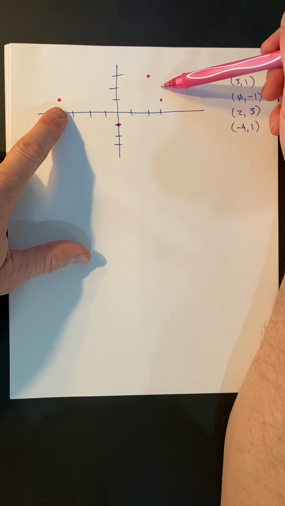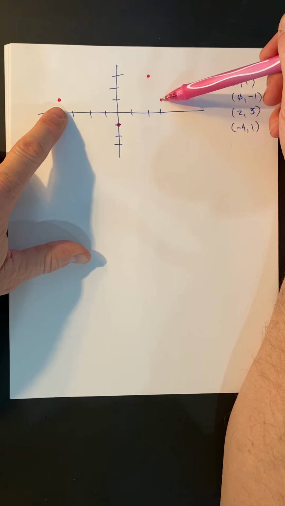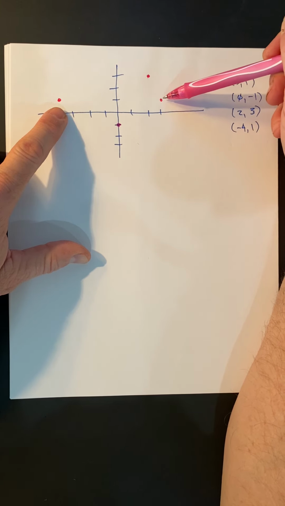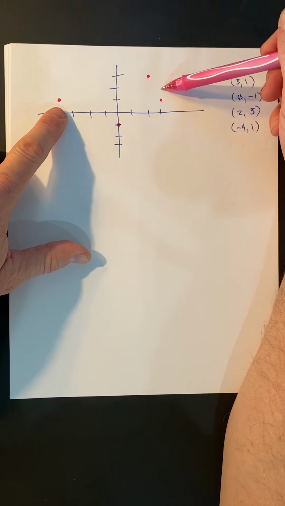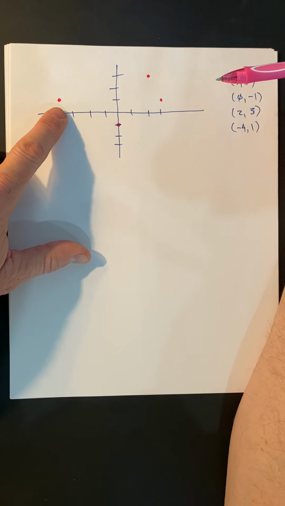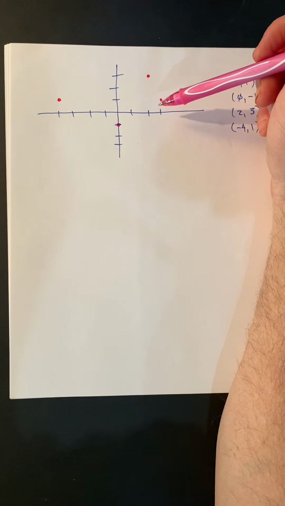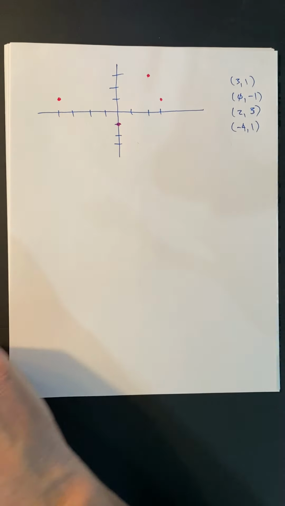But if I had this point over 3, up 2, I would have in line here 2 outputs for the same input. And when you think about an equation, how can you have a number going into something that produces 2 different numbers going out, okay? So just to give you a little bit of a picture of what I'm talking about there.